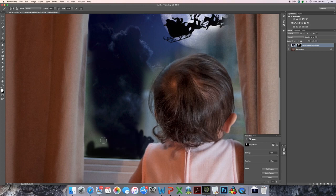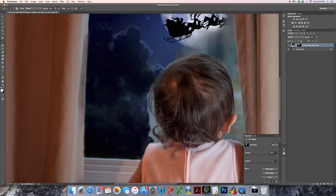Now, there are other ways to do this. So some folks will go ahead and just select areas. I have difficulty with my refine edge with hair, so I do it all by hand. So I'll go around her hair, and then what I usually do for in between her hair strands is I lower the opacity just to try and make it look a bit more natural in here, and then I just go over it a few times.